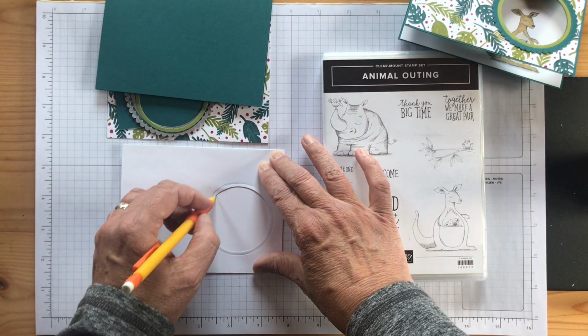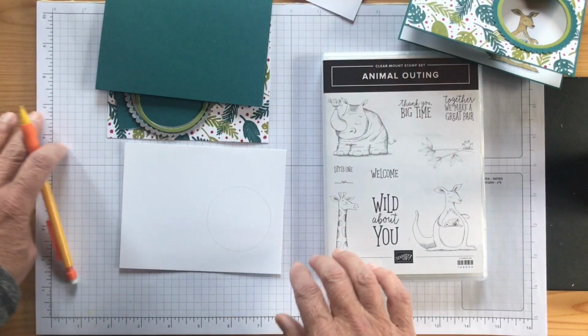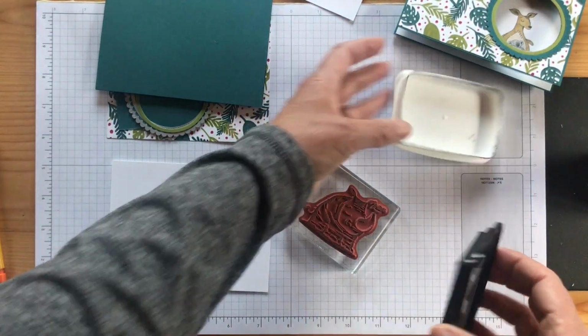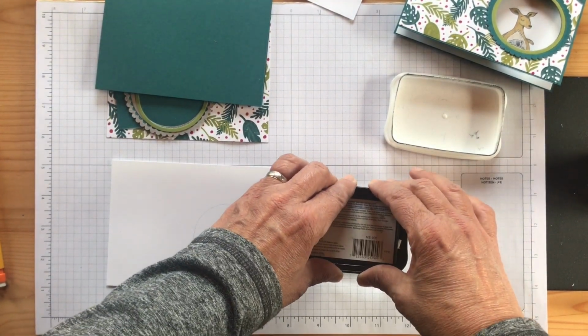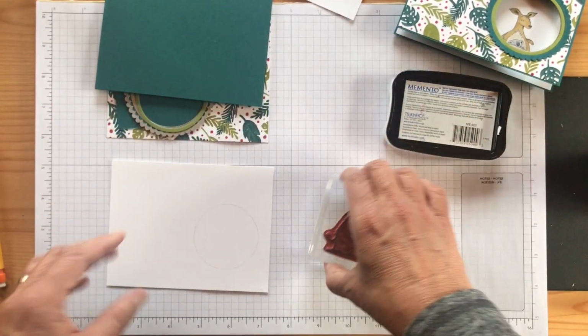So the first thing, this is my inside layer. I'm just going to take a pencil and draw a circle so I know where I want to stamp. And we'll ink up the rhinoceros. I'm using black Memento ink because I'm going to color him in with the Stampin' Blends, and you want to use that black Memento ink. That works well with the alcohol markers.